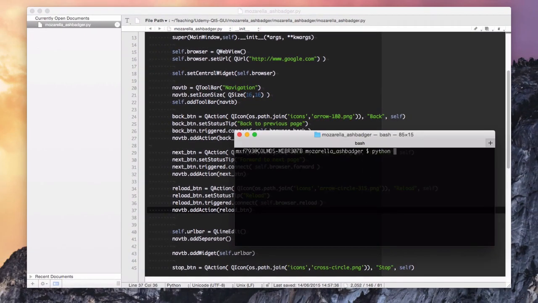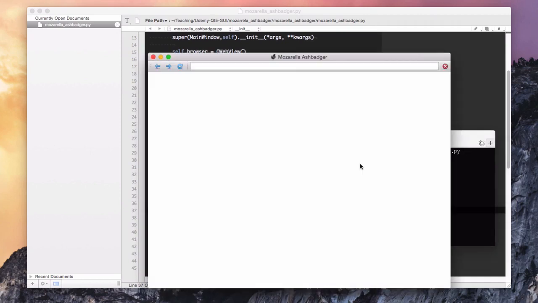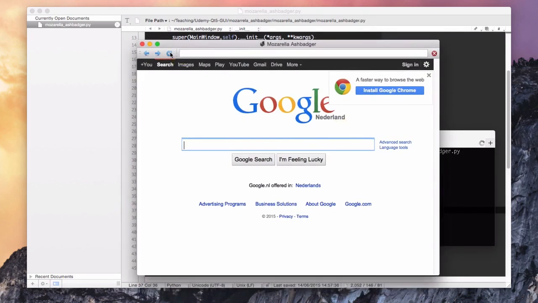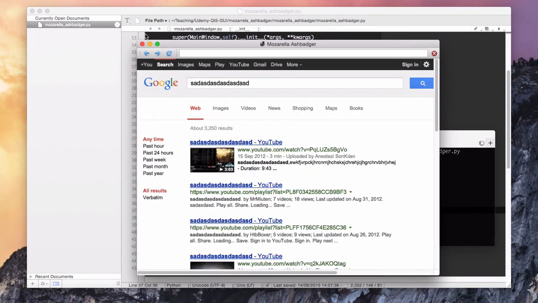At this point, we've got a pretty functional browser. The reload works, the browser works, we can reload the page, we can go back. What doesn't work is the URL bar.